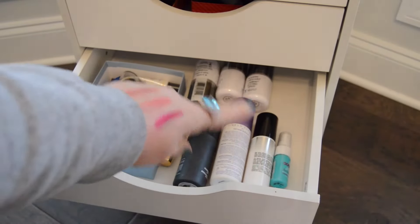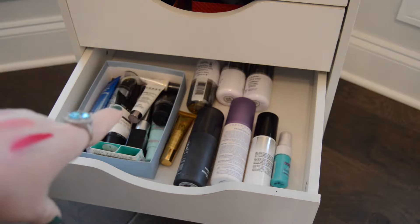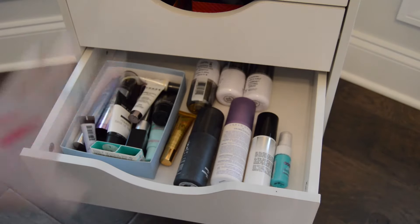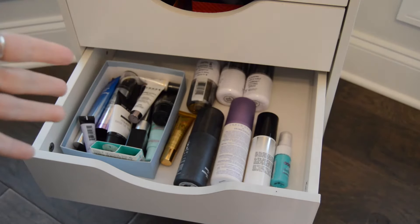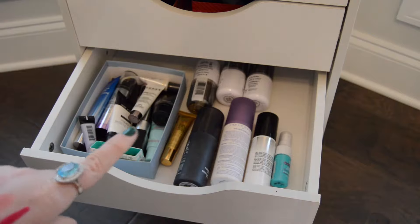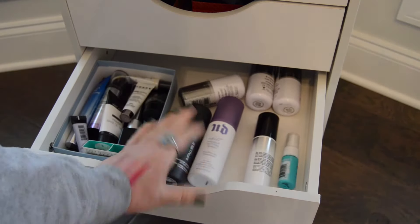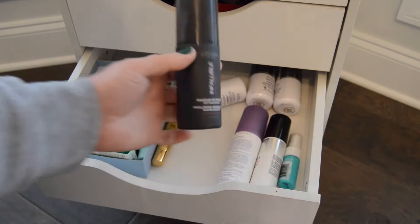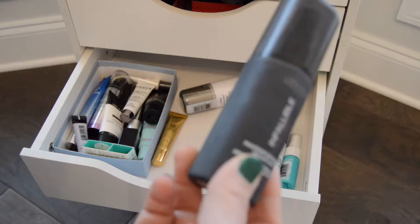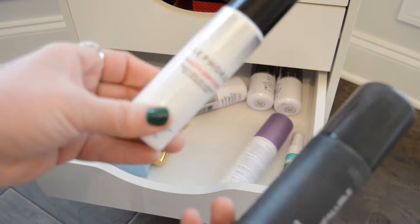This drawer right here has all of my setting sprays and primers. The ones I brought in for primers last week — I still haven't used the Smashbox one, and the Lancome is still going strong but it's almost gone so I need to hurry up and use it. I'm not going to bring in any primers because I want to work on what I have. For setting sprays, my Wet n Wild is almost gone, so I'll bring in this Project Beauty Spray Set Go — I didn't like the sprayer on it so I repotted it. And I think I might bring back in this Sephora one because I really enjoyed it.